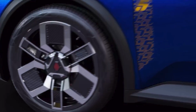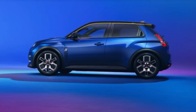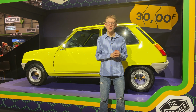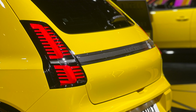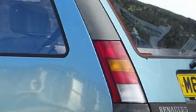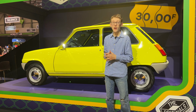It's really clever what they've done with the Renault 5, and it's still an affordable EV, which is really exciting. I'm standing outside the original Renault 5 now, and you can really see the new one takes a lot of inspiration from the design, especially the shape here at the back, the rear lights, and on the newer models of the Renault 5, so 80s, 90s, they've got more lights like the new electric one. So loads of styling cues, and really nice to see these retro cars made brand new on electric.